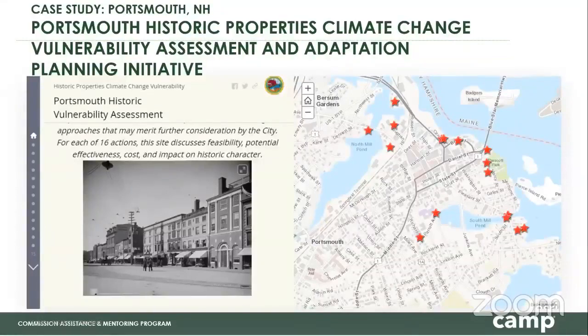And again, we're kind of wrapping up in terms of takeaways. No need to reinvent the wheel. Great plans out there. This is Portsmouth, New Hampshire, also a coastal community with a rich seafaring history dating back quite a ways. And so easy to search online where the historic resources are.